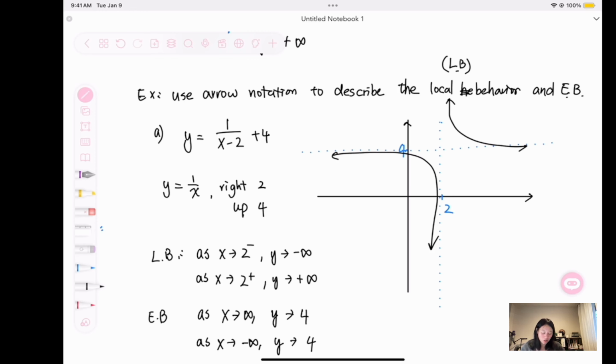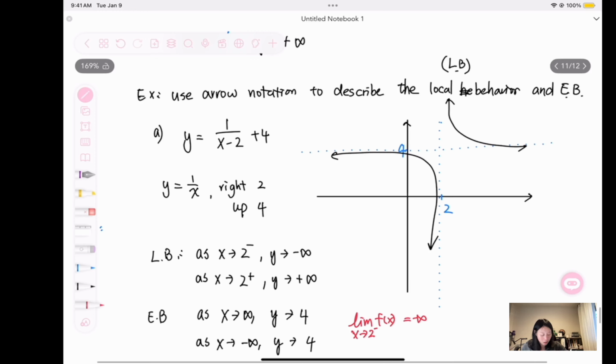In limit notation, it will look like this way, but you don't need to learn it in this class. I just want to show you the limit, meaning getting really close to it. As x approaches negative 2, our y value, which is the f(x) function, approaches negative infinity. That's how you denote it. Another one would be the limit of the function as x approaches positive infinity equals 4. This is just for you to get to know.